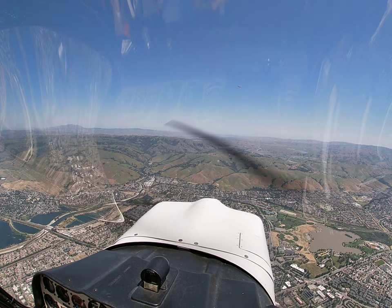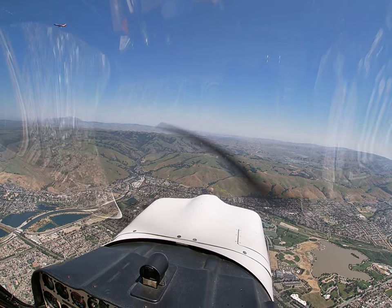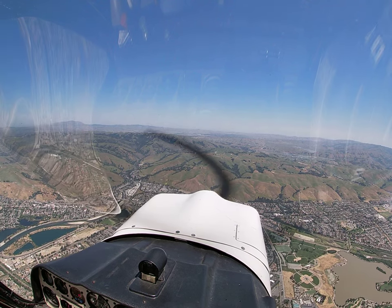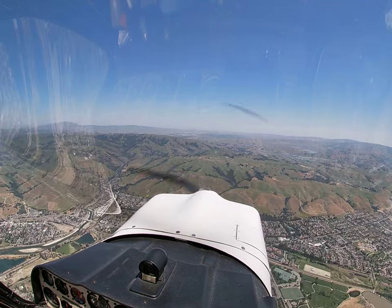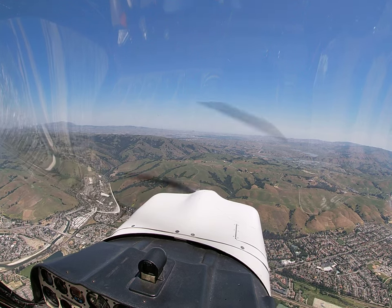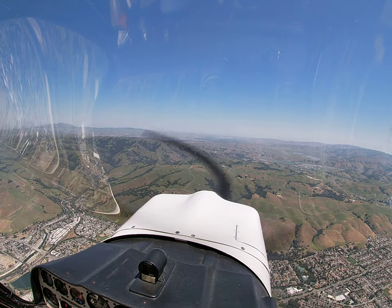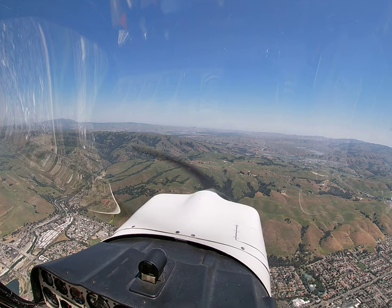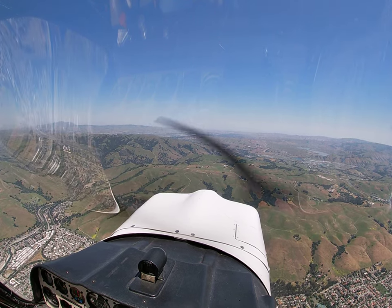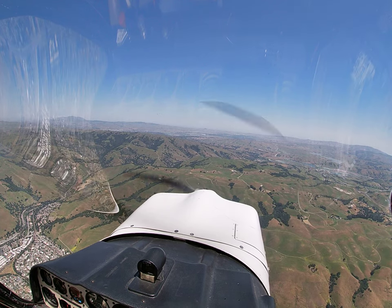70 Bravo, fly 360 now, maintain 7,000. 360, 7,000, 70 Bravo. Horizon Air 2109, contact Oakland tower 127.2. Maintain VFR at or below 4,000. Okay, expecting a frequency from here. If he doesn't give us the frequency, we'll pull the cell phone out. Southwest 114, VFR traffic inbound to Hayward at your 1 o'clock, 2 miles westbound, descending out of 2,300, a Mooney. 125 Charlie Mike, just flight following to Livermore. Resume own navigation, maintain VFR at or below 3,500. On navigation, at or below 3,500, 5 Mike. 125 Charlie Mike, contact Livermore tower.